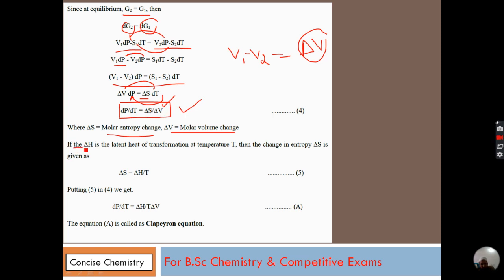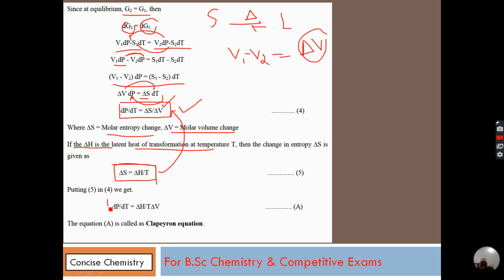Now, if the enthalpy H is the latent heat of transformation, like when we convert a solid into liquid, okay? In this it absorbed heat. For example, if a solid converts to liquid, it's called enthalpy of fusion. Okay? If it is liquid to vapor, it's called enthalpy of vaporization. If the conversion is from solid to gas, it's called enthalpy of sublimation, latent heat. Okay? Then the entropy is equal to what? Change in the enthalpy divided by temperature. Okay? Now this relation, we will apply here.